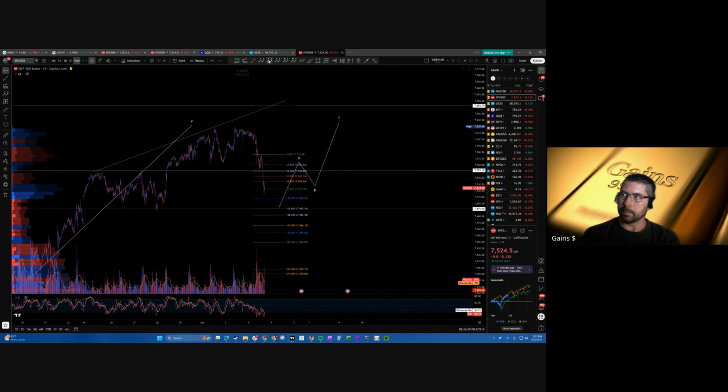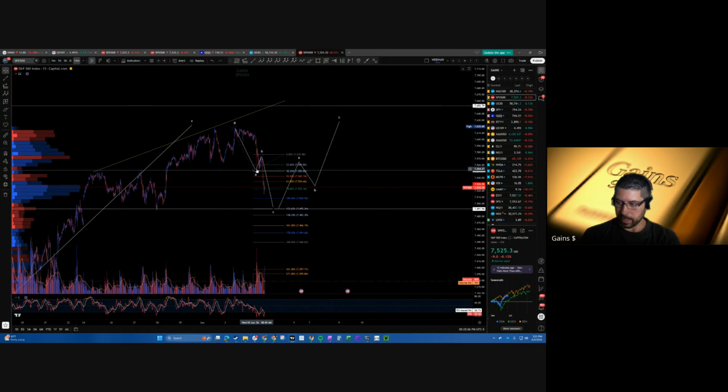So with that setup, you can still see a continuation. I actually think what we'll see overnight is a knife catch, where let's say you get a little bit lower, then the Asian session starts here, and then you can get a push back up to something like this, right back up to that 75.50.